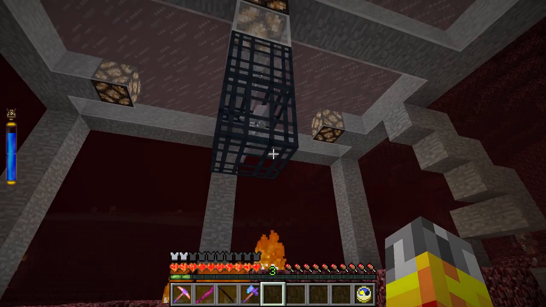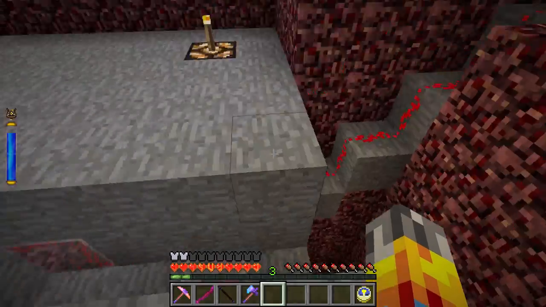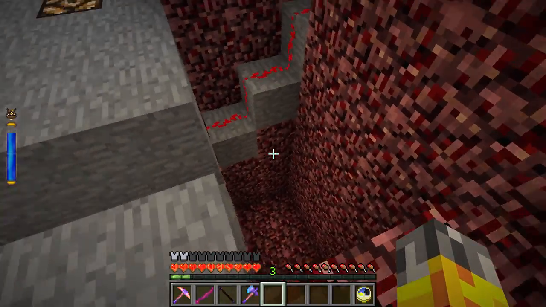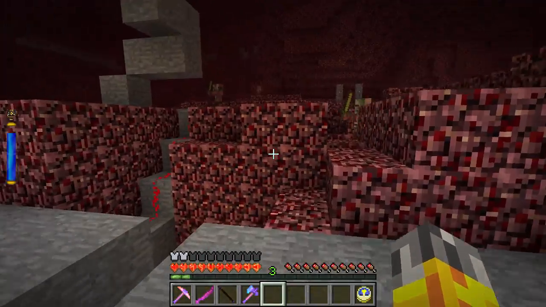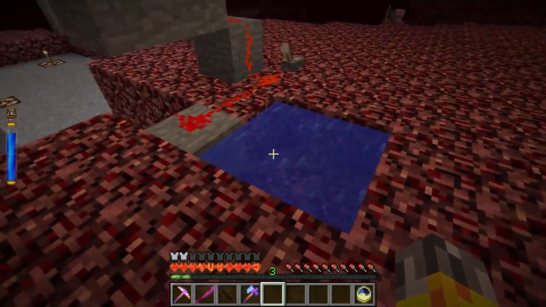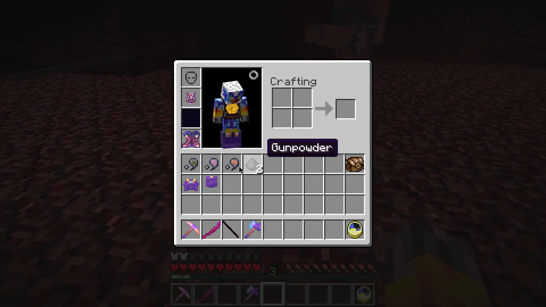If I decided to rebuild this thing again, what I would definitely do is pick my placement of the spawners a little bit better, because I'm going to have to dig out a whole heap of netherrack right here. You can pretty much build this anywhere now that we have the displacement focus. And also water in the Nether, thanks to the displacement focus, you can do that now, so that's pretty awesome.